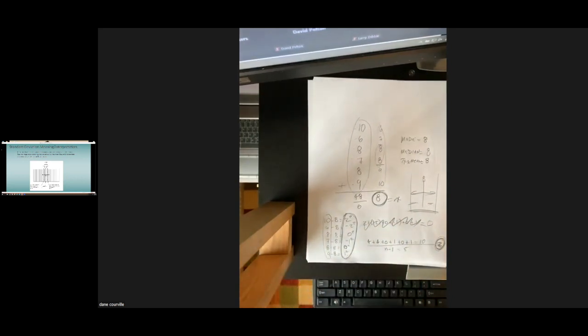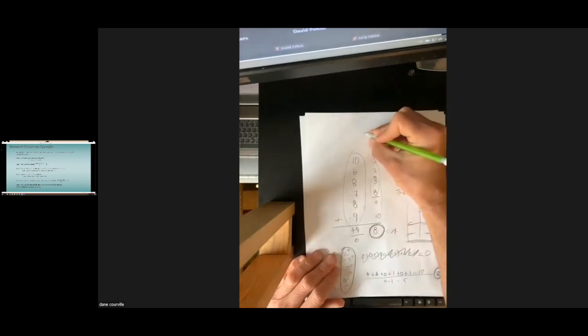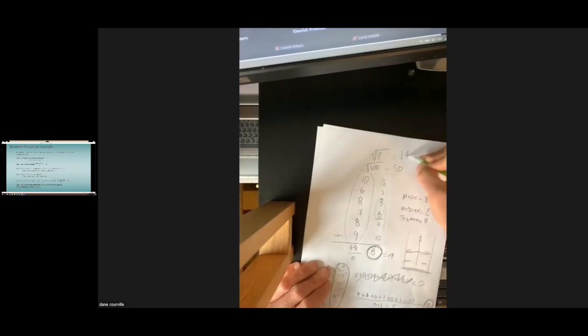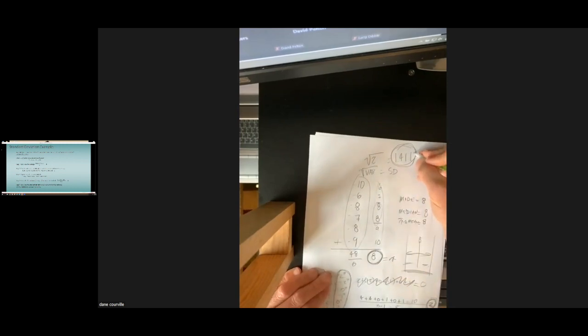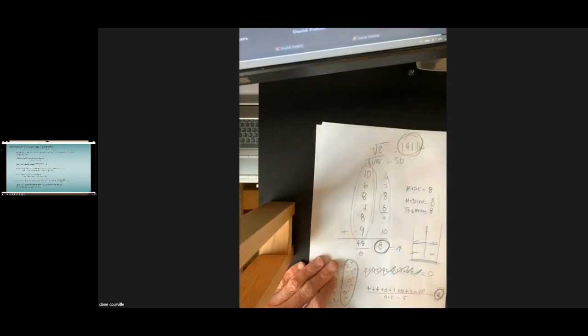And by definition, standard deviation is the square root of 2. So the square root of your variance equals standard deviation. Square root of 2 is 1.41. So my standard deviation is 1.41. Now this does have units, and it's going to be pounds, because that's what I'm weighing my bags in. Okay.